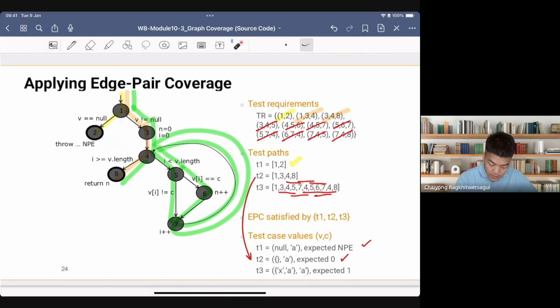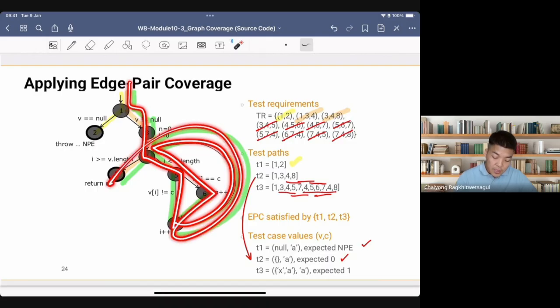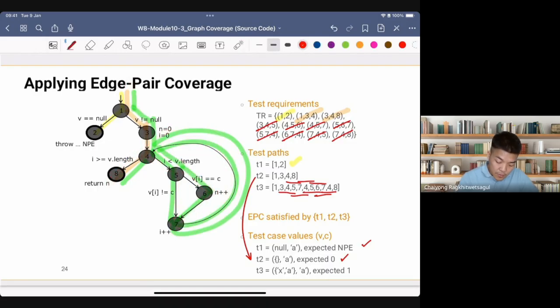The next one, you go here, and then the first time you come down, right? 1, 3, 4, 5, 7. So 1, 3, 4, 5, 7, and then you go back again, and then you visit 5, 6, and then you finish. So the first round is when you have the value in the array, vi, not equal to the character.